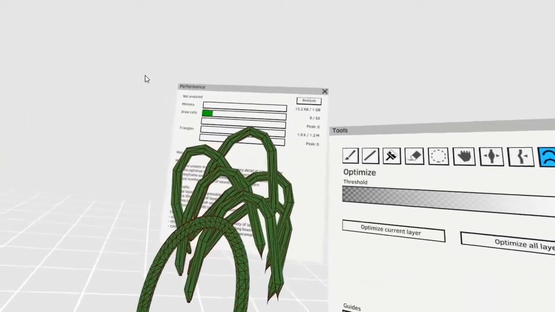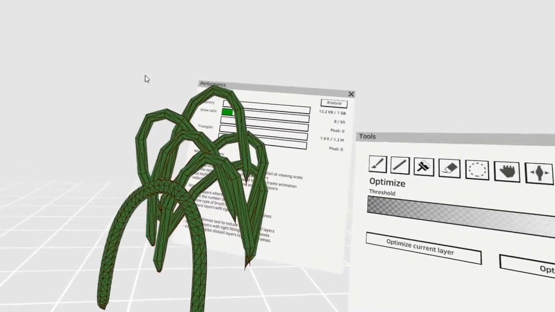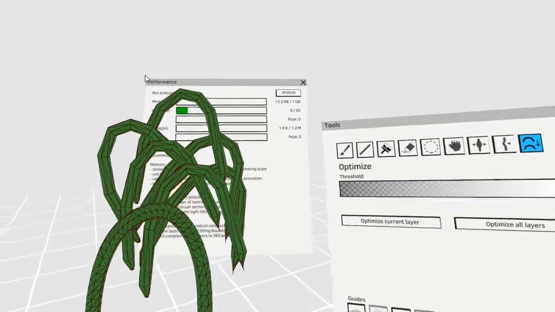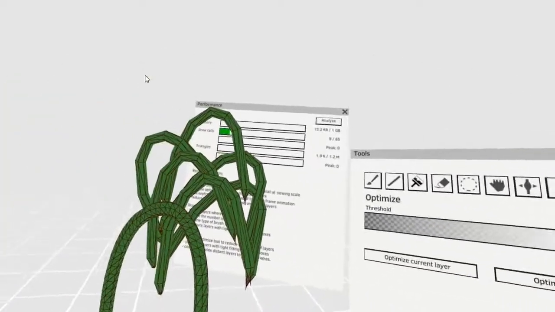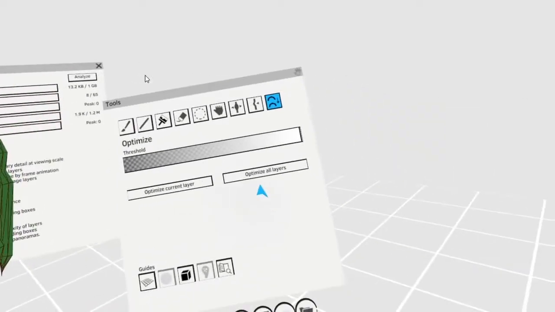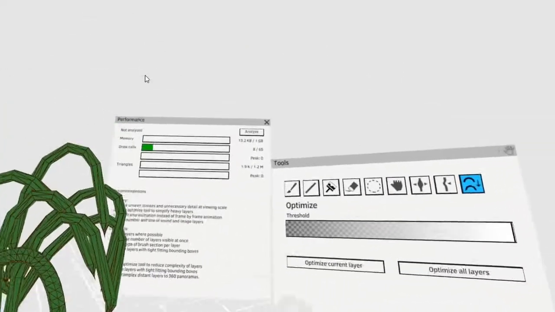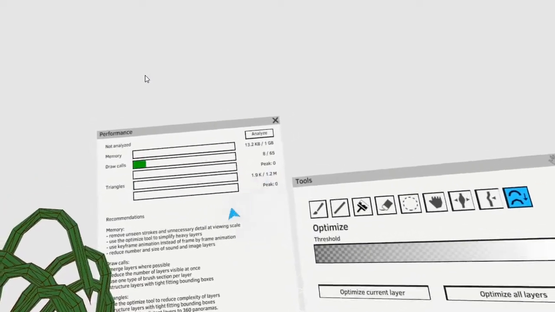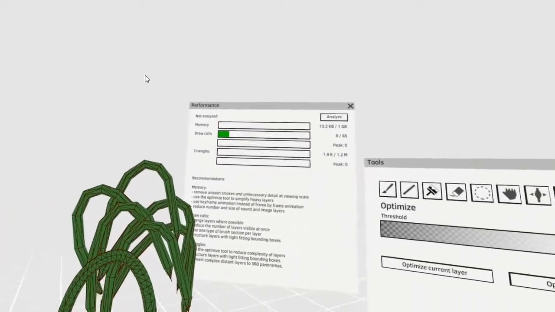It will not affect the locked layers. So if you, for example, have characters that you don't want to optimize, then you can just quickly lock. It works for folders as well. And then you can hit optimize all layers. And then here in the optimization panel, you see that you have 8 draw calls and only 1.9K polygons.